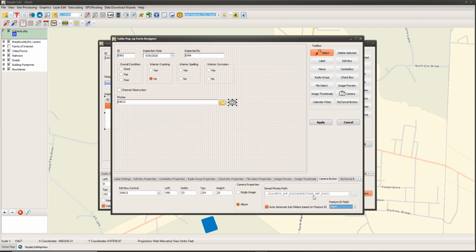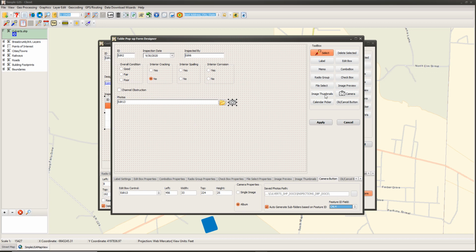So it's going to store everything underneath this subfolder, and it'll create unique additional subfolders underneath this based upon the date of the inspection, and that's where it'll store the photos at. So we have that added.